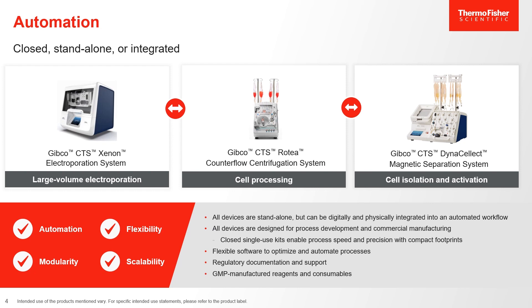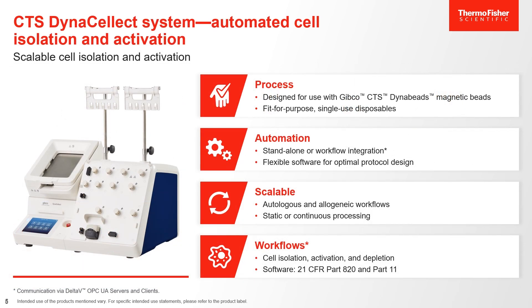Now let's take a closer look at the DynaSelect magnetic separation system. The DynaSelect is our newest cell therapy system product in development, specifically designed for the scalable isolation and activation of T cells. Starting on the top left of the unit, you'll see the automated rocking magnet. Moving down, you'll find the embedded graphical user interface that is OPC UA compatible. The Fluidics panel on the right, which contains the peristaltic pump and pressure sensors, is where the unit accepts one of two single-use kits. Bag hangers are situated above to keep the workstation organized. When used with our Gibco CTS DynaBeads, this automated high-throughput system allows for operator-independent results in either autologous or allogeneic workflows. This closed system, coupled with our cGMP consumables, quality control documentation, and dedicated device support, makes the DynaSelect ideal for both process development and clinical manufacturing.